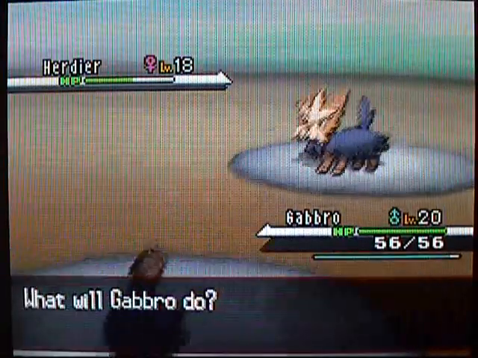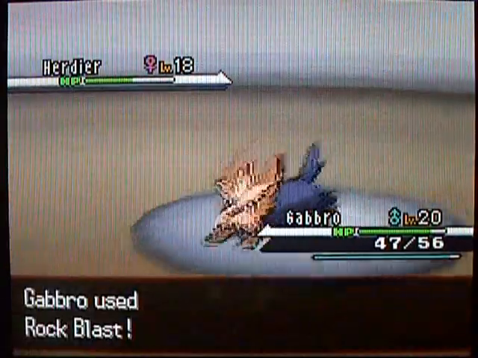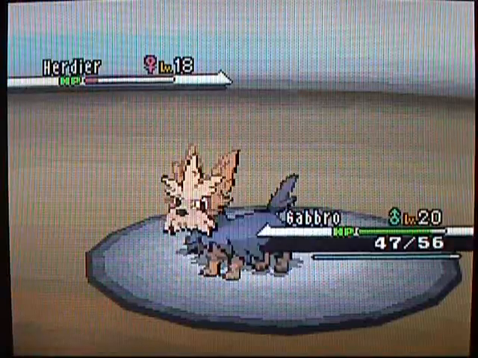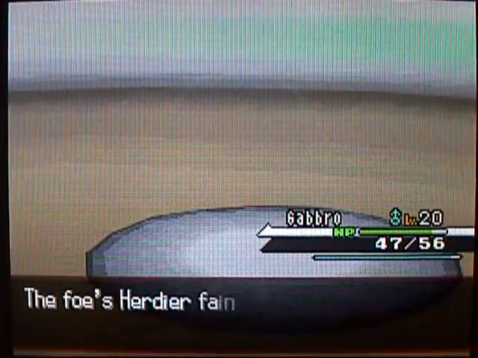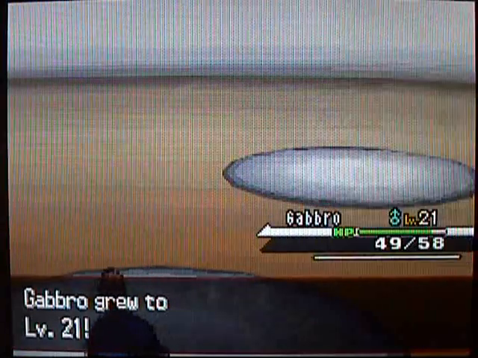Yeah, anyways, Bianca pretty much always leads with this thing. Whether it's evolved or still a Lillipup or whatever, she's always going to have this in the front. So if you have a fighting-type Pokemon, anytime you're facing Bianca, it's a good idea to put that out front. And there we go! Wow, we hit 5 times. That is perfect. Alright, so Gabbro's up to level 21.